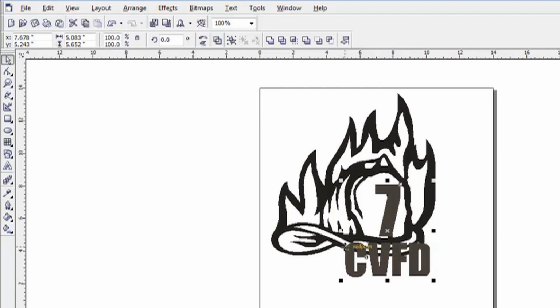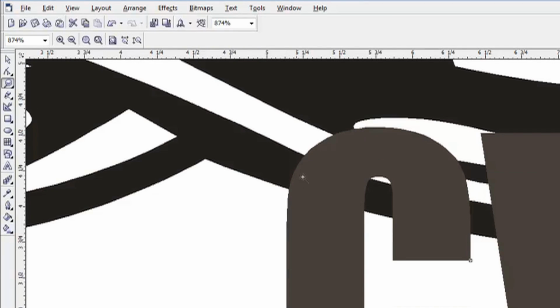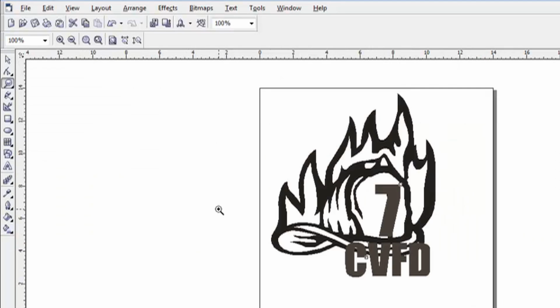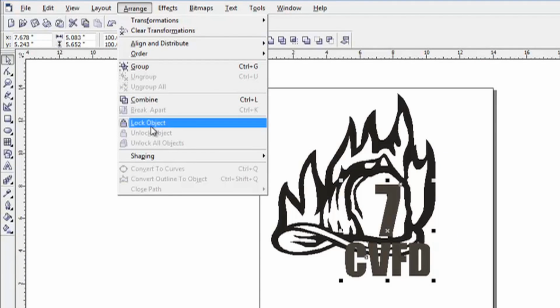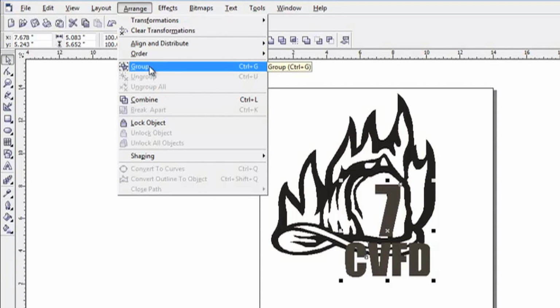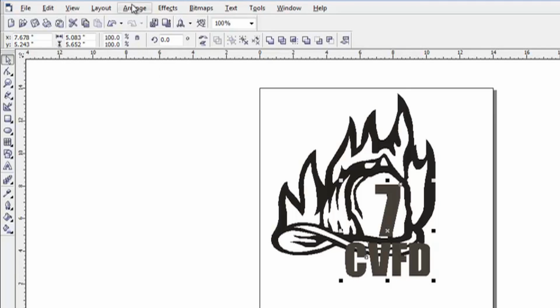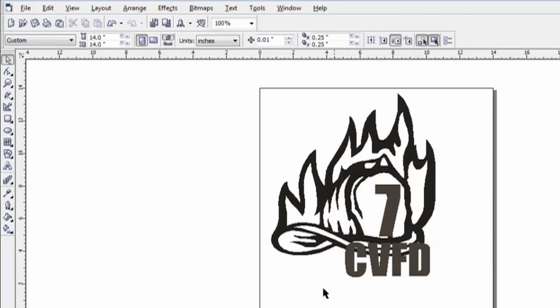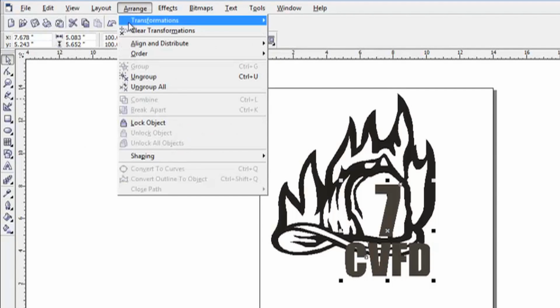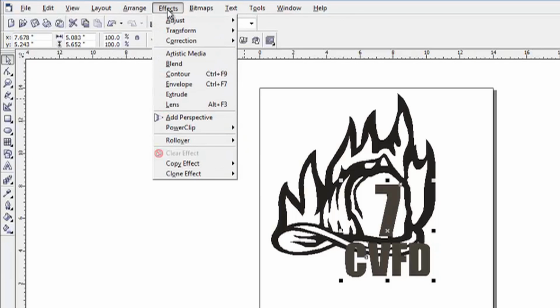But before I trim, I need to create like a contour outline because I want there to be a gap space, a little bit of a gap space in this area. That way everything's not butt registered on the trim, which still isn't going to give me a desired result. So I'll go to Arrange and group them first so I can do a contour on everything at once. And then I go to Effects, Contour.